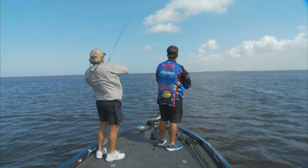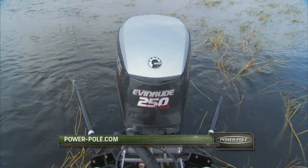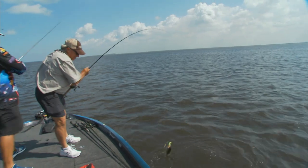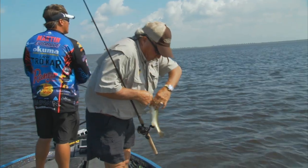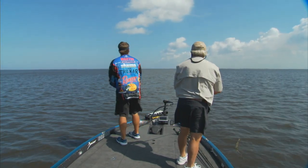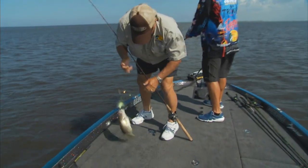Oh, there's one. I got one. Got him. I'm gonna power pole down. Okay, power pole down. I got one. Okay, little bass. We're clear. We're power poled down. Well, this is small. As far as tournament size fish, this isn't what we want. One hit me at the boat. Right there at the boat? They're right under the boat. Oh, there's one. I got one, Scott. Right at the boat? Yeah, right at the boat. Okay, in the tournament, yeah, you can cull to a few pounds with that one.